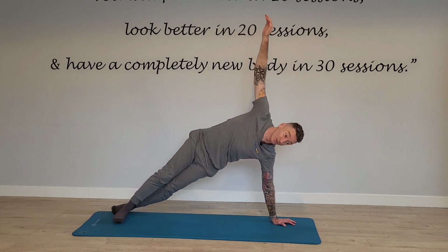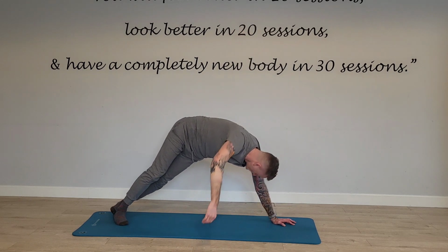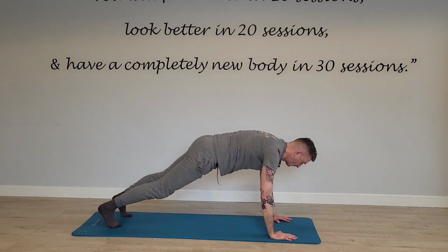And then stay and hold and twist under and back. Twist under and back. And turn, two hands on the floor. And just hold that plank.